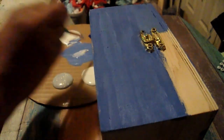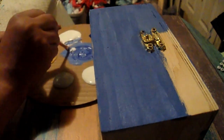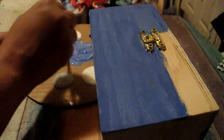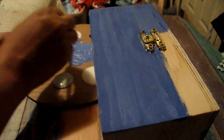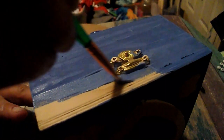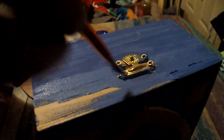Move these guys around so you can get different angles of it. I'm blending more paint because it seems to be running out real quick. I am almost done with this end, and I will be spinning around to do the other side. Excuse me.